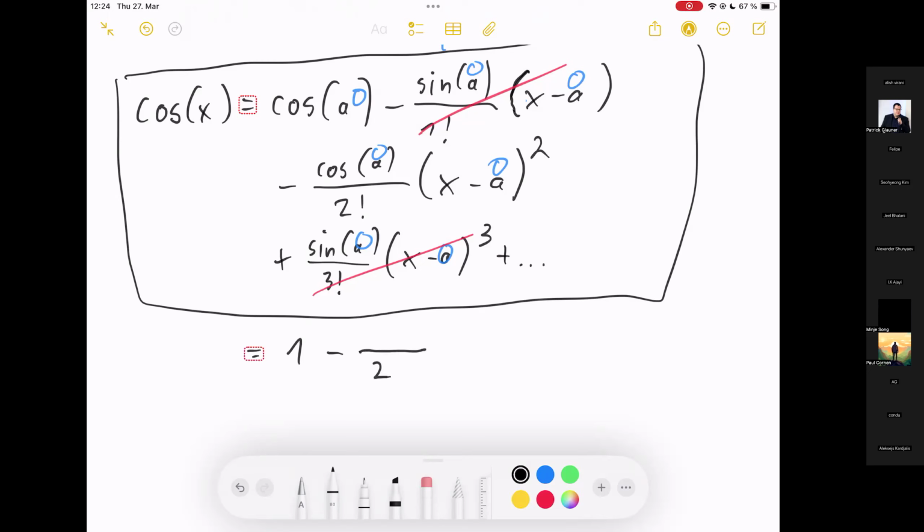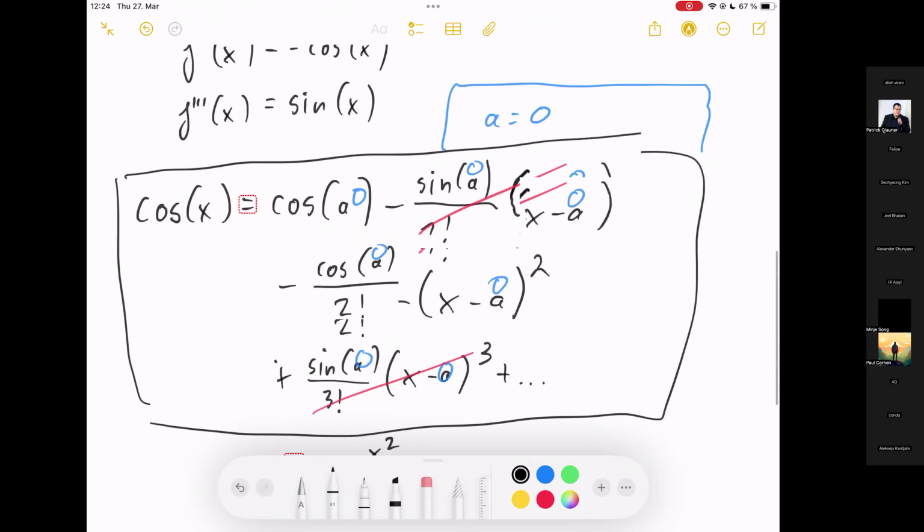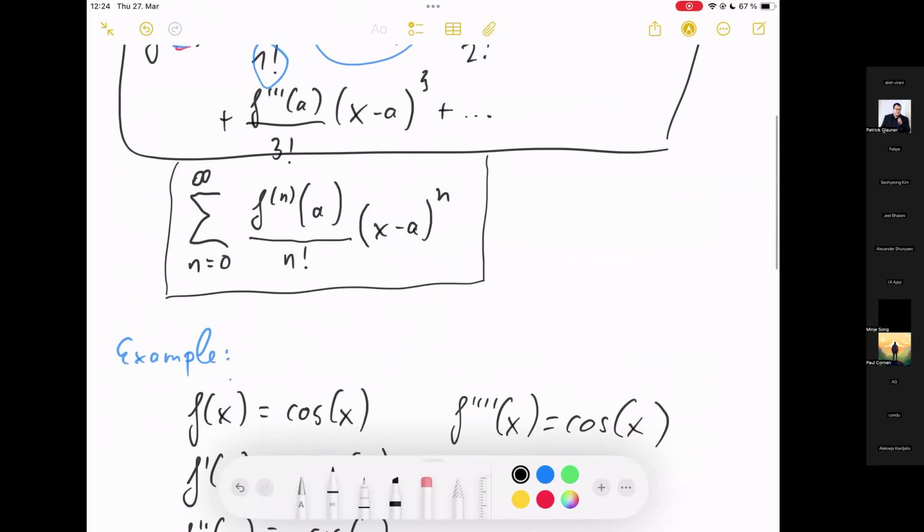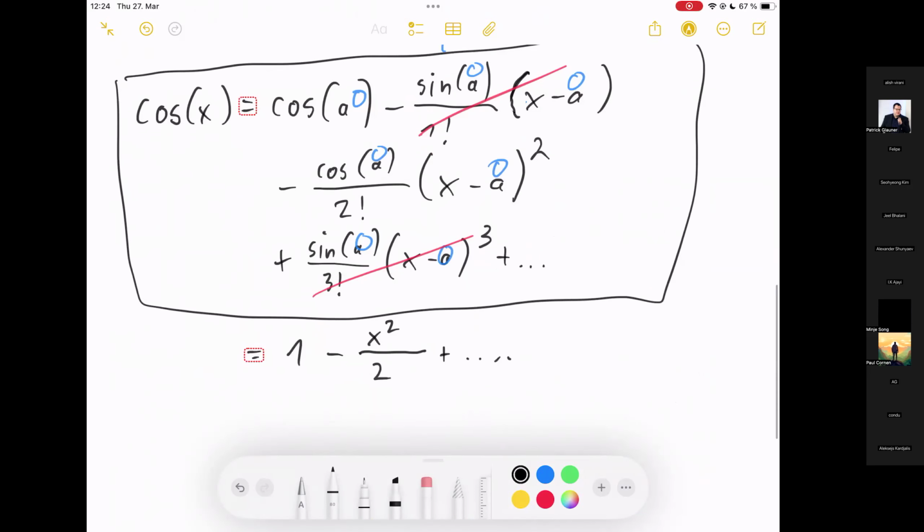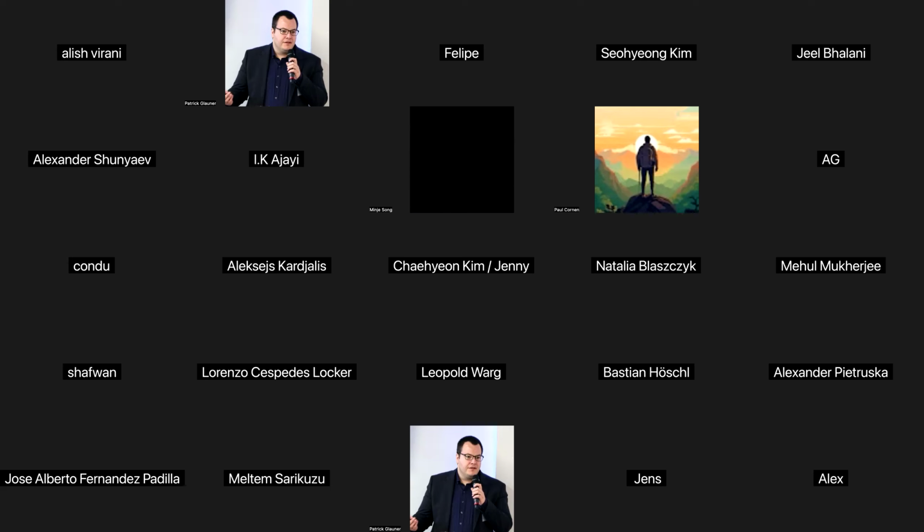And we divide by 2 factorial. So 2 factorial is 2. And then we have our x minus a. So x minus 0 is just x squared. And we would continue like this. While you're unable to run this up to infinity, you would run it maybe for n up to 50 or whatever, and then you would get a much more precise approximation of this function. I will show you this now in the slides because it's all typeset well in the slides.